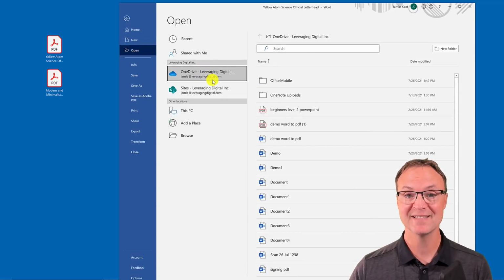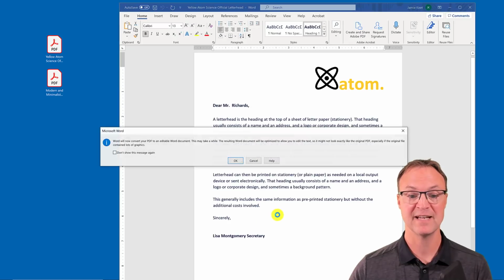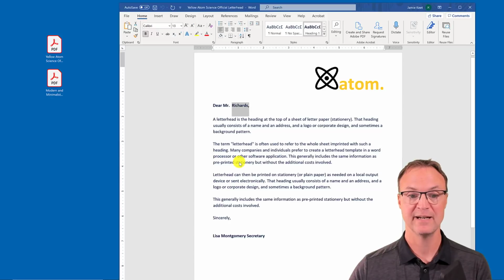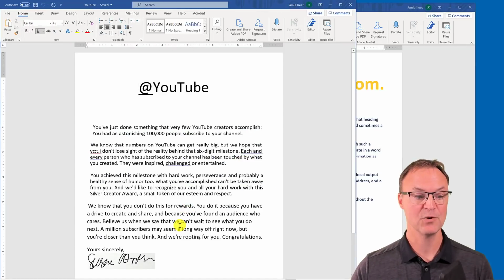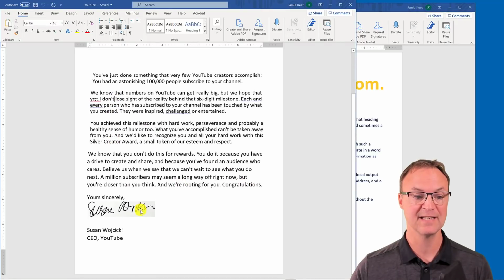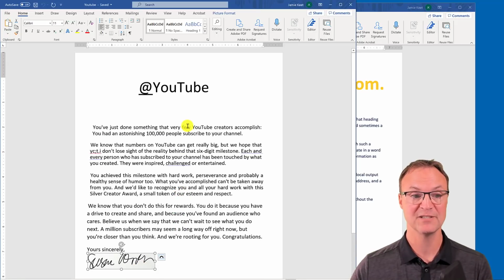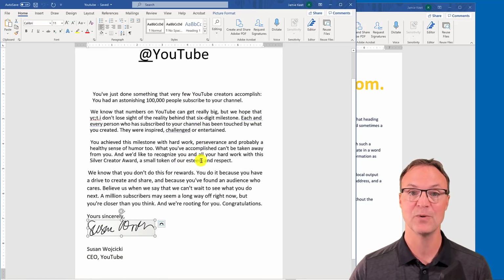Let's say you scanned something in, you went to the photocopier and scanned it as a PDF. It was maybe out of a book or something, and you scanned it. You could go at the very bottom of this, have this one, I scanned a YouTube letter here, and I'm going to hit okay. And it's going to do the same thing for me. So it went through and turned it all to text here, and I can edit it. It kept some images in where the signature was and tried to adapt in different places, but it quickly, out of a scanned PDF, pulled the text.